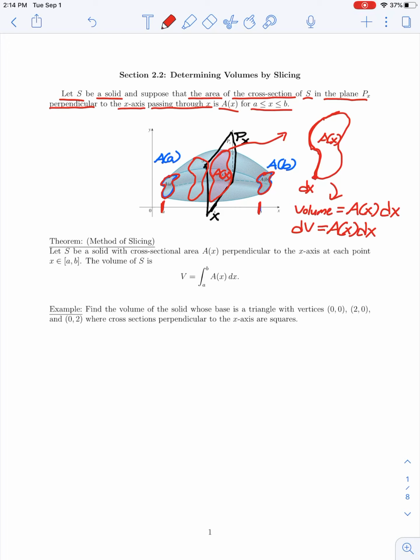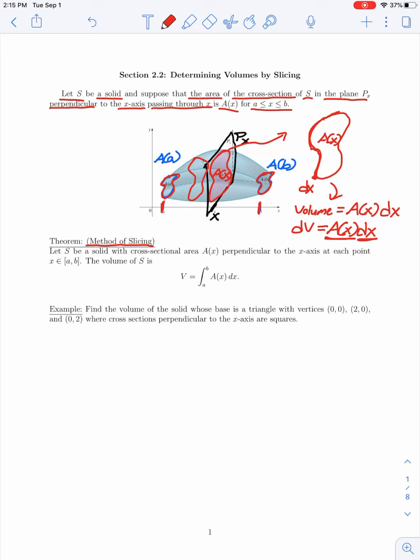So what we're doing here is the same. We're dividing our solid up into these little bitty slices that have a thin width, which we'll refer to as dx. And then we're going to calculate the volume of each slice as the area of that cross-section, which would be A of x, times the thickness of that slice, which is what we're calling dx. And in order to get the true volume of our solid, we would add up all of those slices, again, from x equals A to x equals B. So this method is known as the method of slicing.